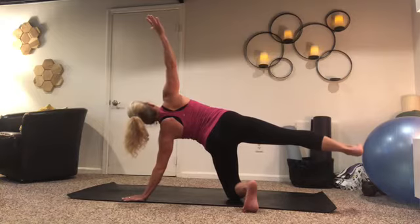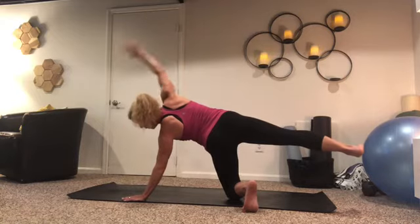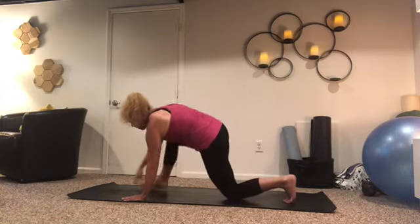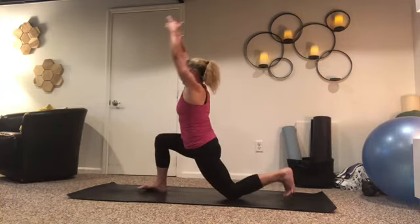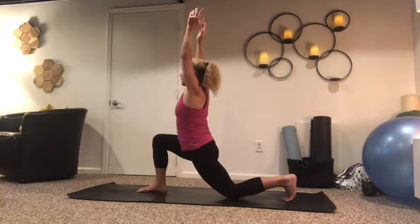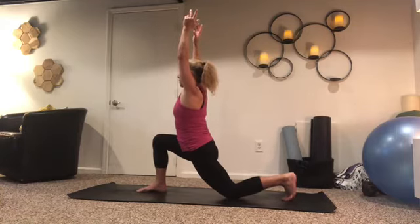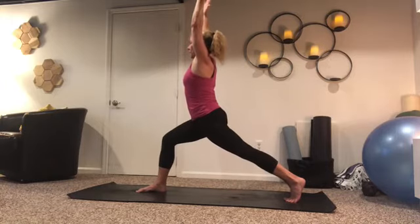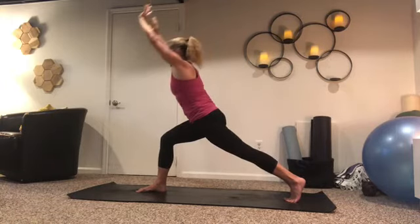And then from here, we're going to lower your right hand down, pivot the leg all the way around into your crescent lunge, modified lunge. And then we will come off of your back knee into that full lunge. So squeeze your hips. Exhale, hands to the mat.